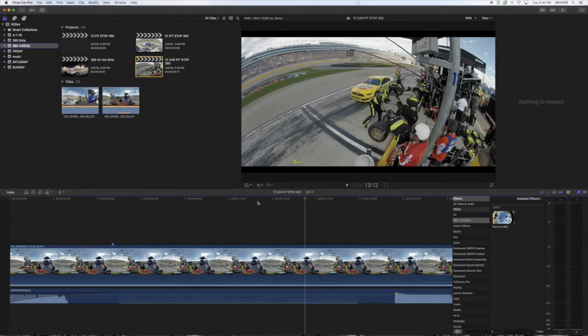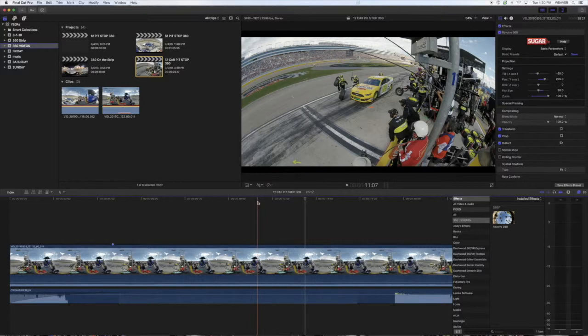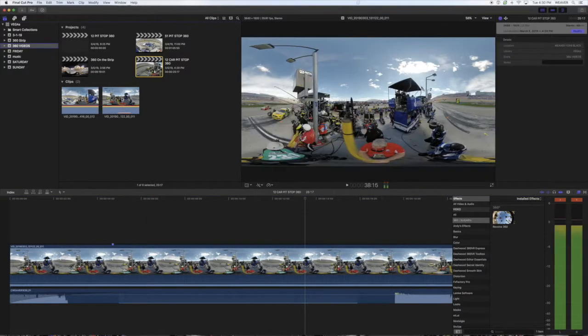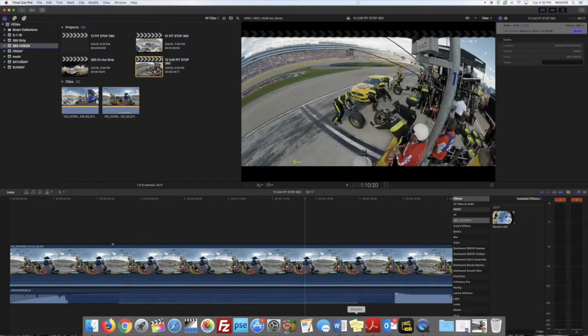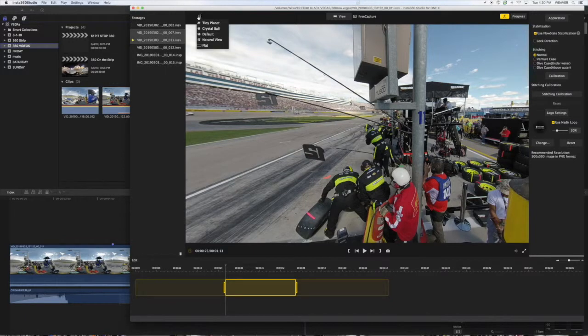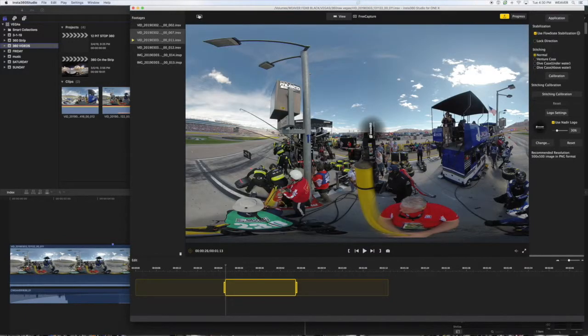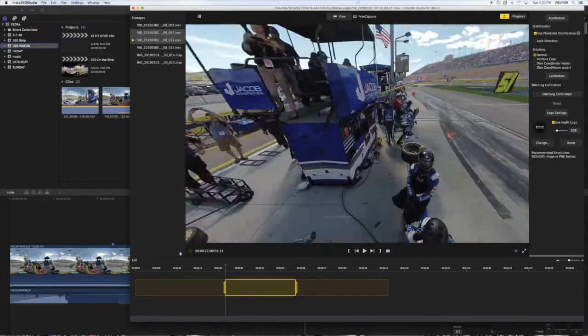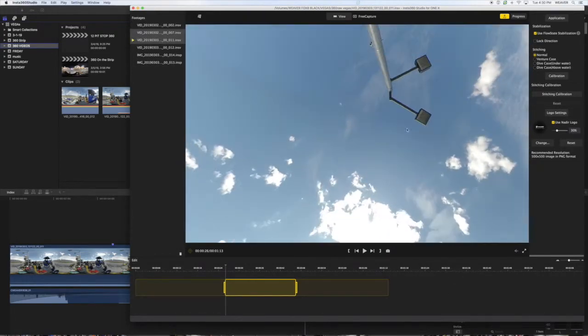So let's jump over here to Final Cut Pro, where I have already imported the videos that have exported from the program, and they look much like this. This is the flat view, which shows you everything the camera's captured, but not stitched and wound around, so they look 360 like we did in the other. If you get back over to this program, I can show you what the flat view looks like here. And then, of course, you've got the natural view that you can spin around and look at everything all the way around, up, down, left, and right.